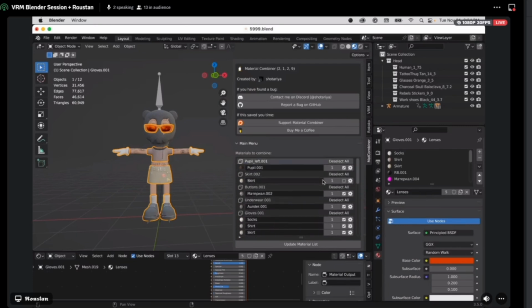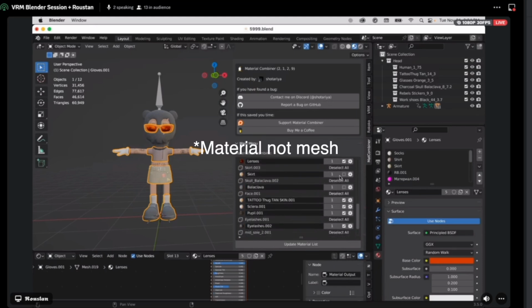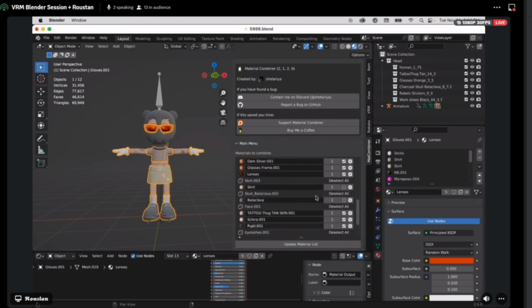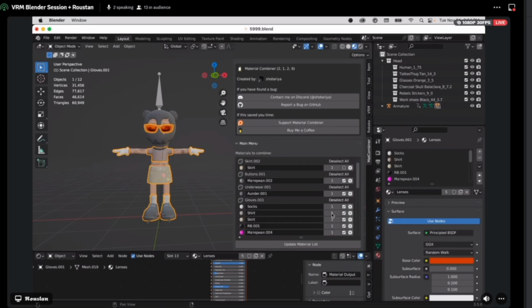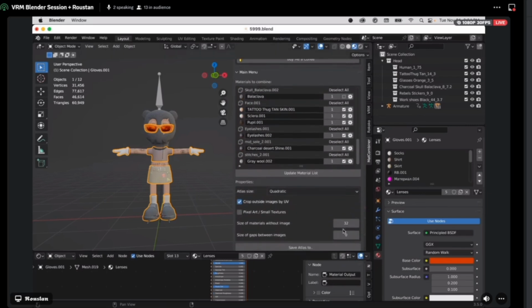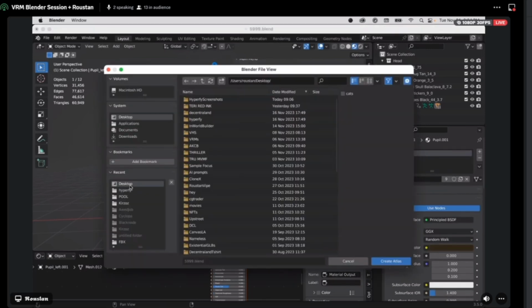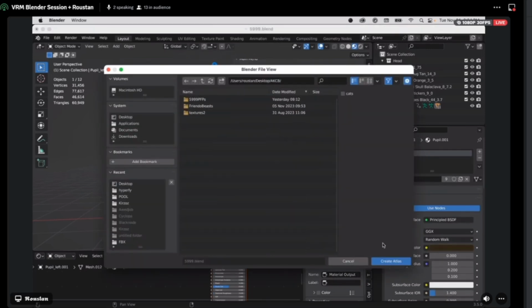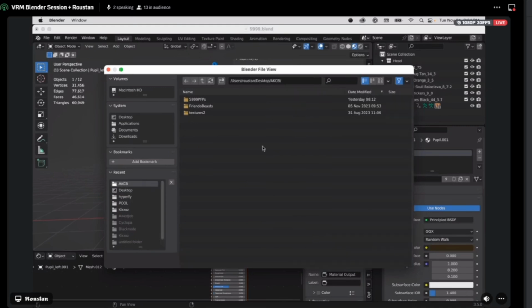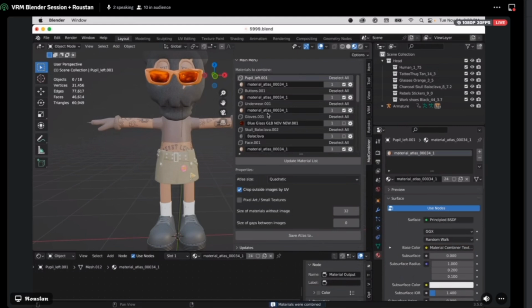Everything that's selected is going to be put on one mesh. And so let's try that and see what happens. So I scroll down here, save Atlas to, I'm going to save this to kid called Beast, create Atlas, kid called Beast. And that looks good.